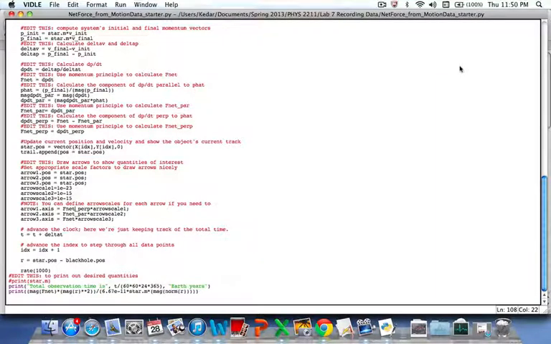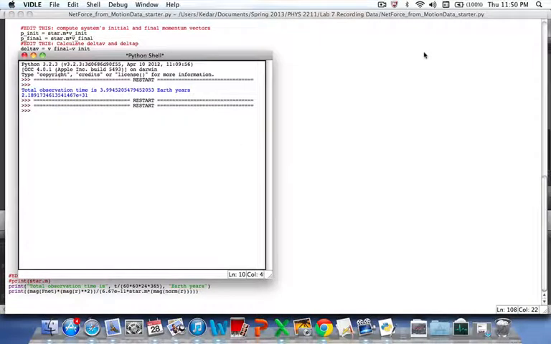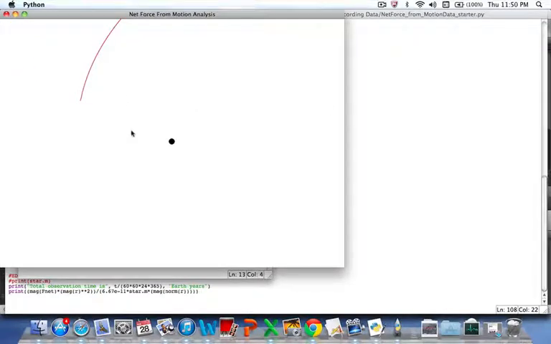So to answer this, I'm going to show you the motion one more time. Unfortunately, the only motion of my data is up to here, it doesn't go all the way around. However, as the motion goes like this, FNet parallel will always be parallel to the motion. FNet perpendicular will always be perpendicular, at a 90-degree angle to the star's motion. So it will always be pointing towards the center of the orbit, which is basically the black hole.